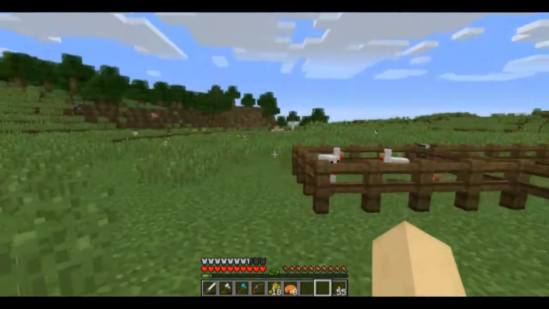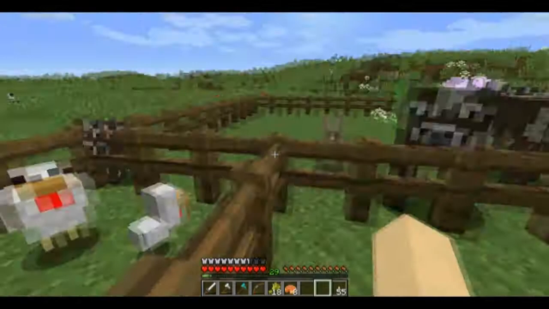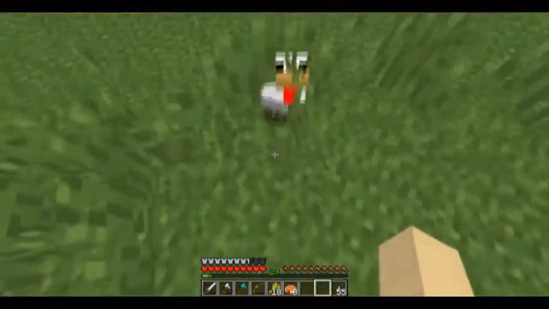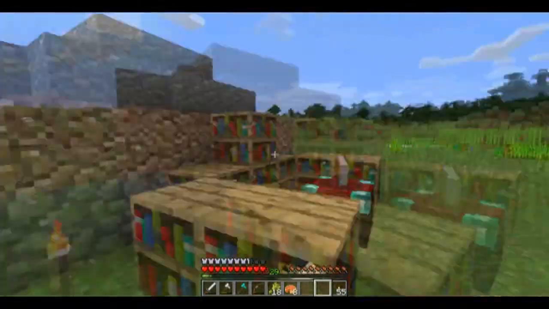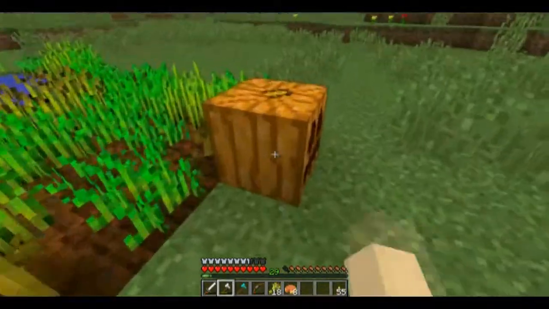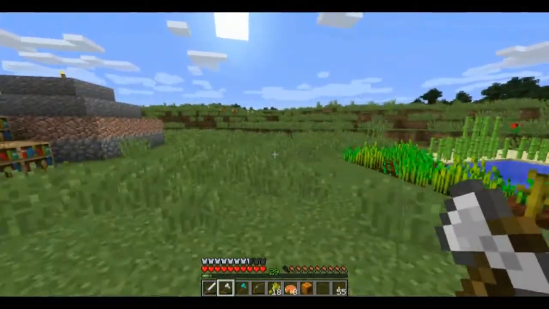Alright, I did some work off camera here. I made a bit of chicken babies. Some more cows. Baby chicken. Set up an enchanting station. I've got 9 obsidian in there. I mathed wrong, so I'm one short for the nether portal.